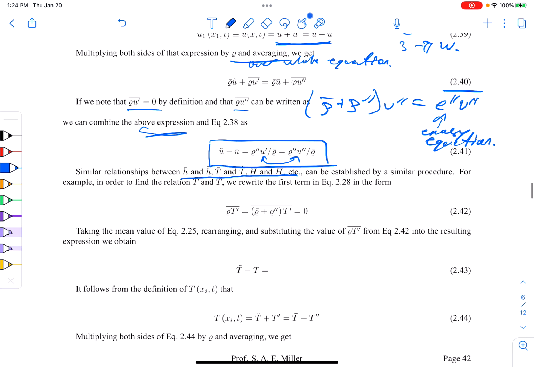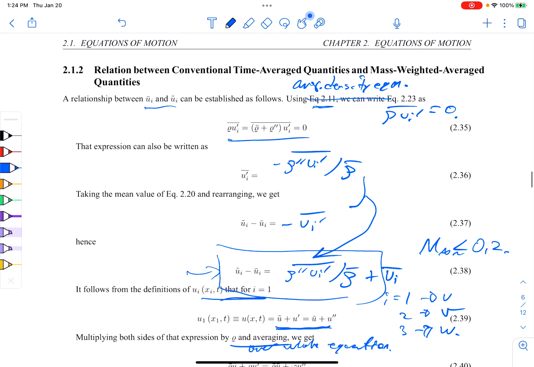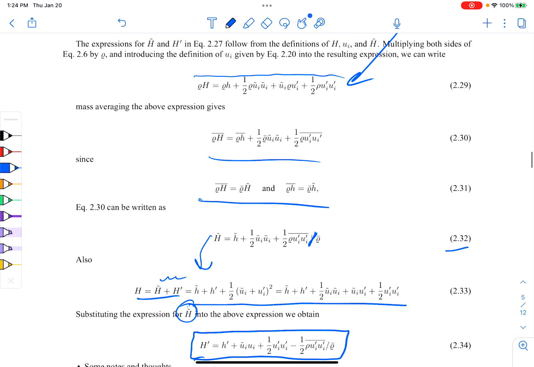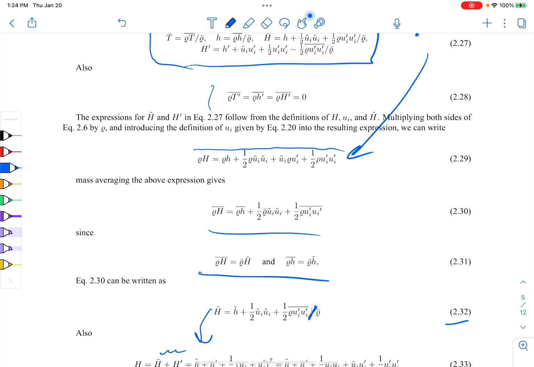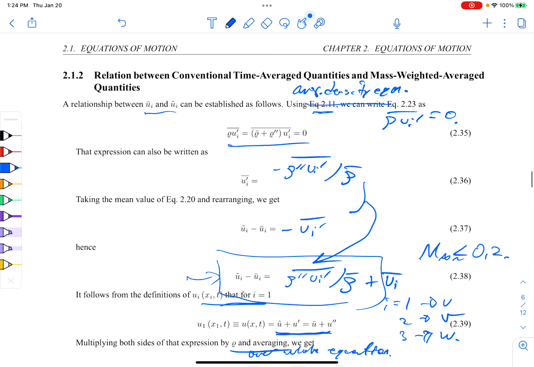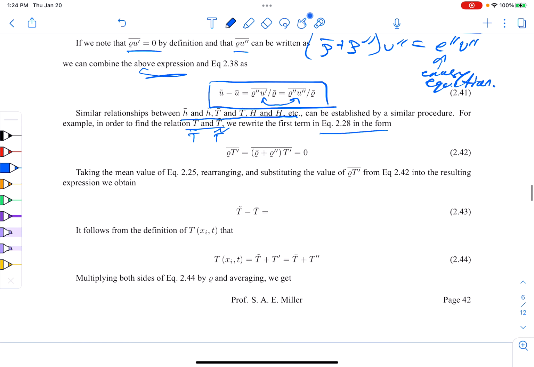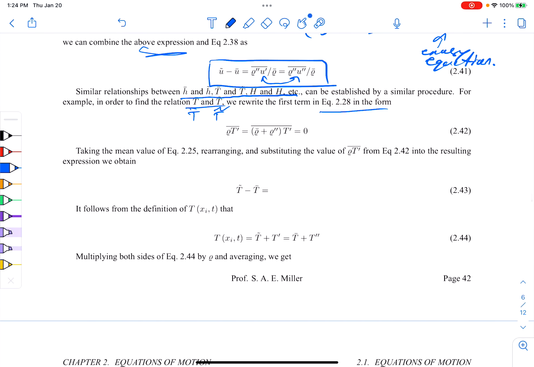One example is, say I wanted to establish the relationship between T bar and T prime, and I wrote over this is T bar, excuse me, and this is T tilde, not prime. We can then take 2.28, and I'll scroll up to remind myself what it is. Okay, so this is our density total enthalpy and density temperature fluctuations. We'll expand rho as rho bar plus rho double prime, Reynolds averaging, and that should also go to 0 according to the same law of averages.